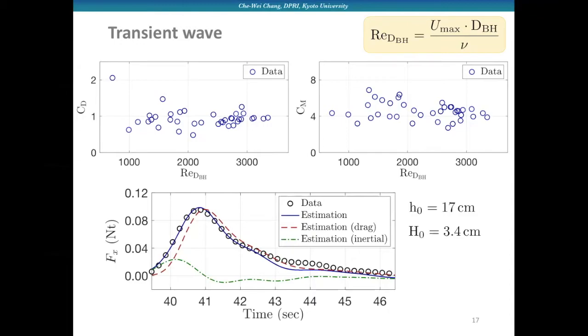We know that in most studies, it was assumed for solitary waves or extremely long waves like tsunami, the inertia forces are actually negligible. But from our tests, it would be more precise if we include the inertia component in our analysis, especially at the beginning part. Overall, the estimation agrees with the data pretty well if we focus on the maximum value.